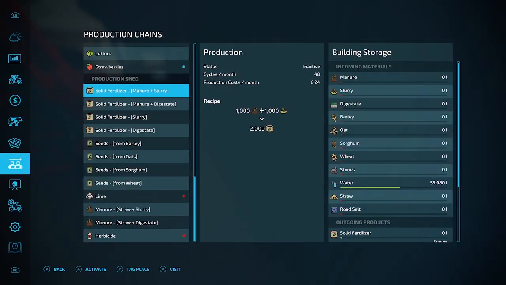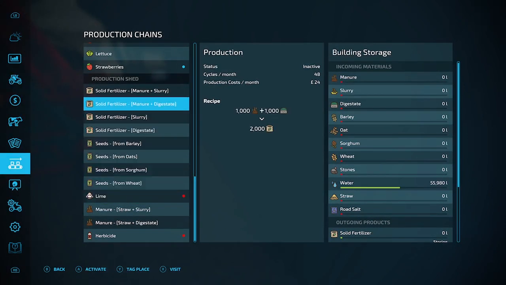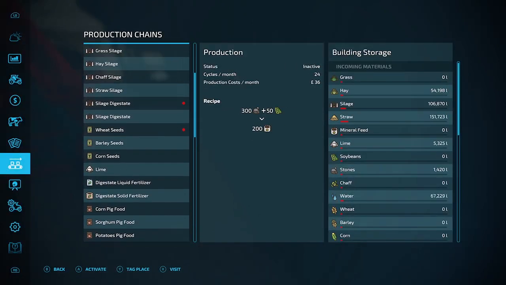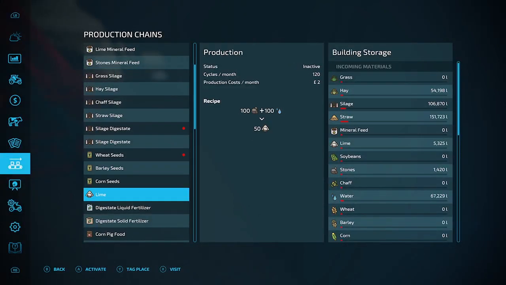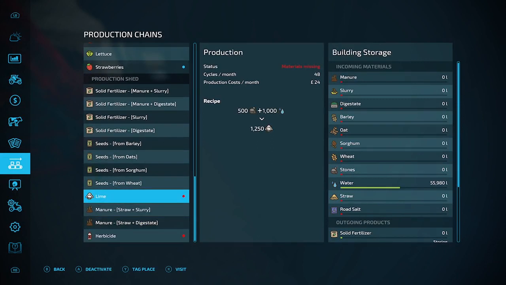I mean, obviously this has got some of the stuff that the thing already has, but if you look at some of them, they're actually better, like 500 stone and 1,000 water makes 1,250 lime. That is obviously much better than 100 stone and 100 water equals 50 stone. I mean, yes, it uses more water, but water's minor.